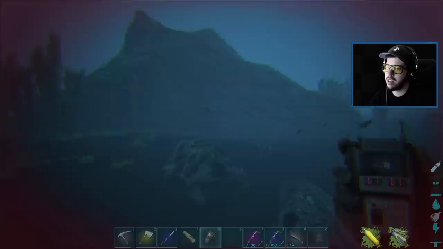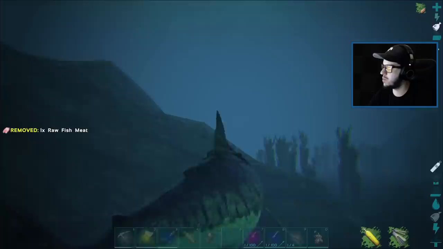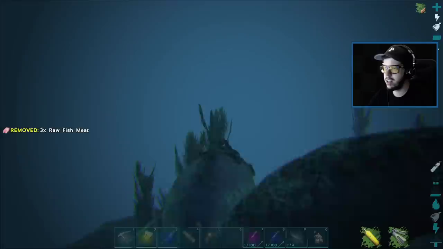Alright, this way we gotta go. Oh, fudge. Okay, we gotta go just a little bit that way. Okay. So, this way. 10.3. So we need 10.5 rather and 23. Right. 10.5 and 23. Oh gosh.